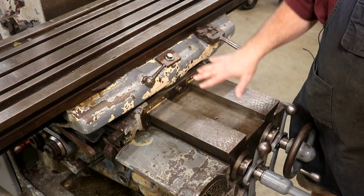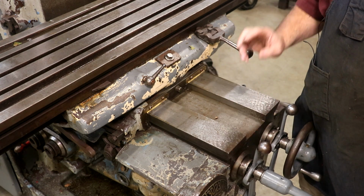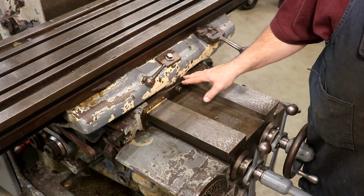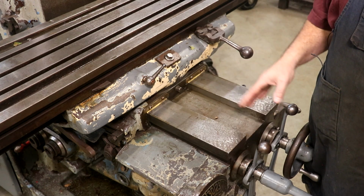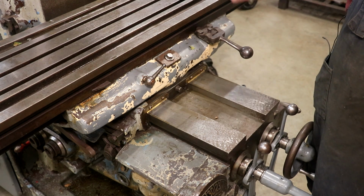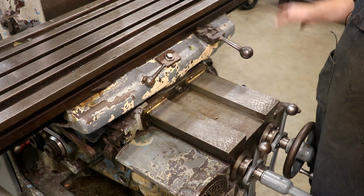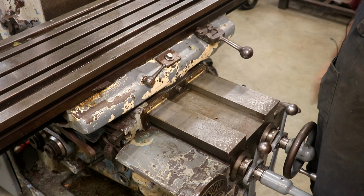So they offered these machines in both plain and universal models. They sold by far many more of the plain models than they did the universal. But I'm really happy that this is a universal. I can tell you I've never needed this feature, but it's mighty nice to know that I got it if I ever do. And now that I've got a universal machine, who knows, I may play around with trying to make some spiral gears at some point, because I do have a dividing head that theoretically I could rig up to do spiral gears, although I need a leads attachment and some gearing to make that work. But without the universal option, I never had that option before.